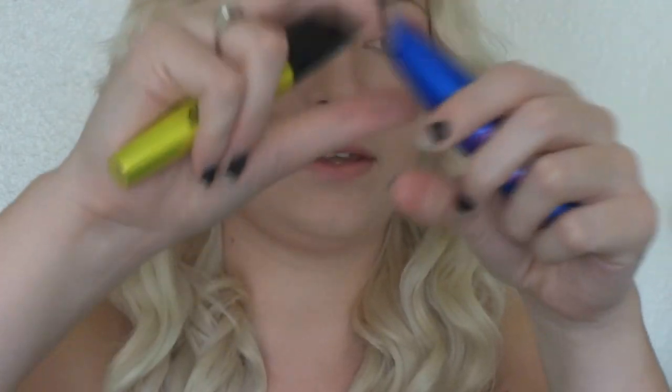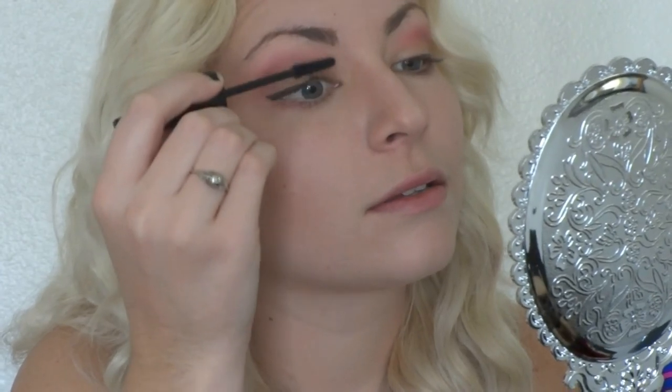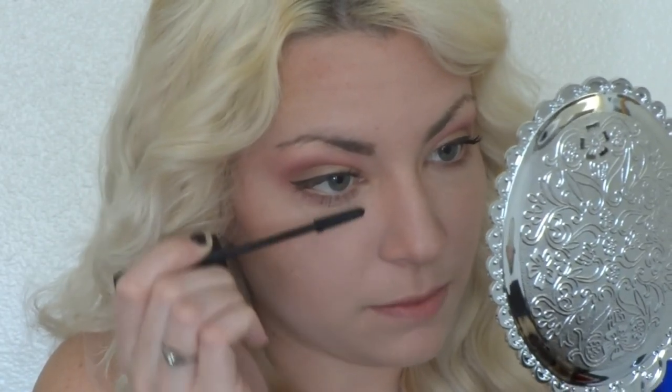Okay, eyeliner's done. Hopefully you guys can see that really well. Now I'm going to do mascara, and I like to mix this Rimmel Lash Accelerator with Maybelline The Rocket Volume Express. The Rimmel Lash Accelerator first, then a little bit on the lower lash line, just to cover them so that you can see them. And then go over my top lashes with the Maybelline The Rocket. This brush is so chubby. I love it. Okay, so now I have my eyes done.